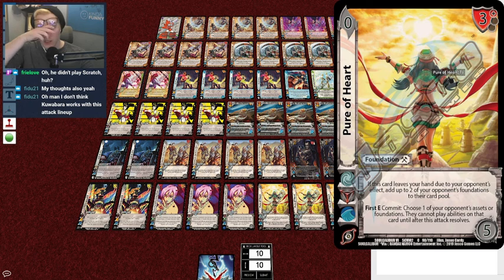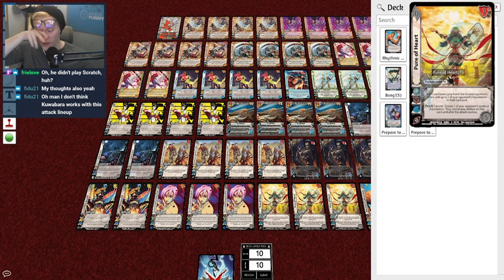One more Pure of Heart if discard is prevalent. I don't like this card in the sideboard at the one of. I think there are probably better slots for it.